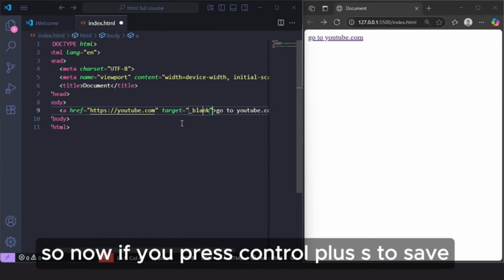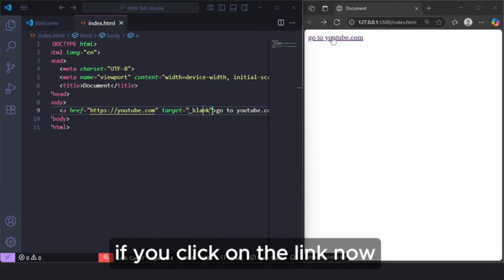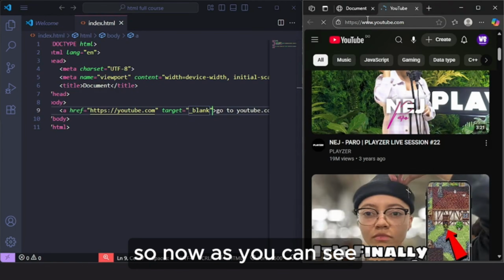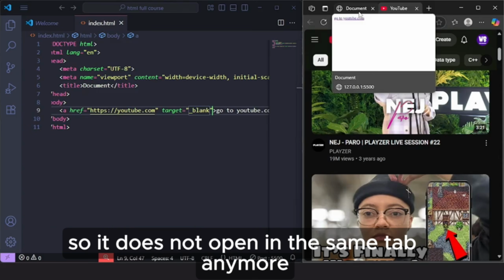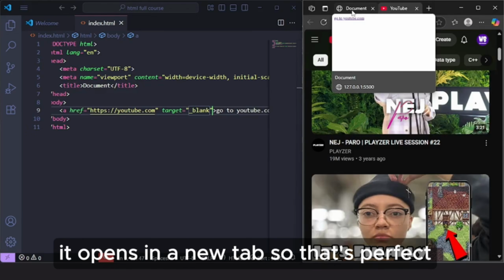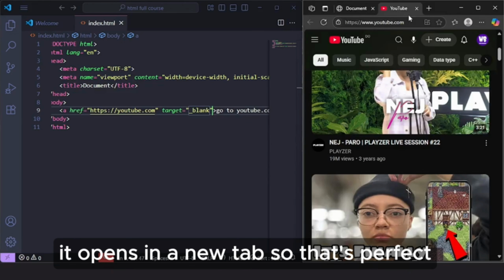Now if you press Ctrl plus S to save and click on the link, as you can see, it opened in a new tab instead of the same tab. So it does not open in the same tab anymore. It opens in a new tab. That's perfect.